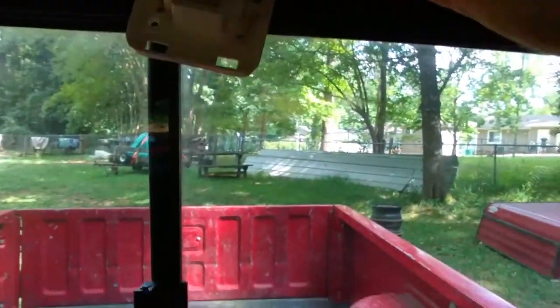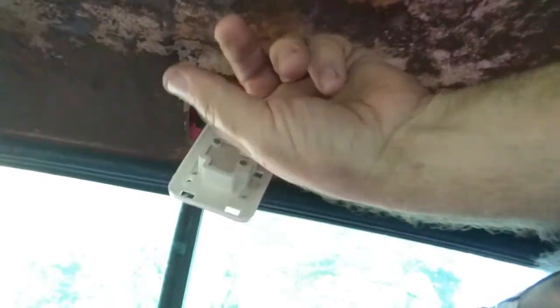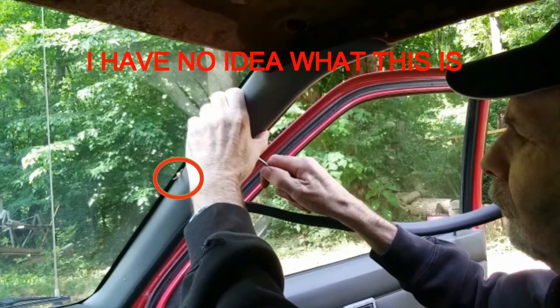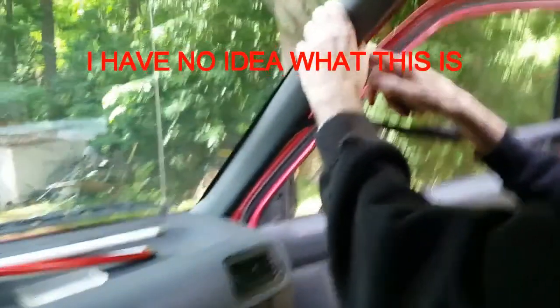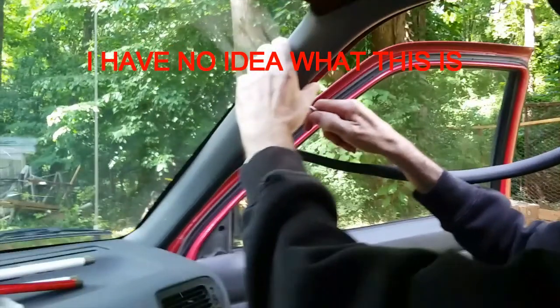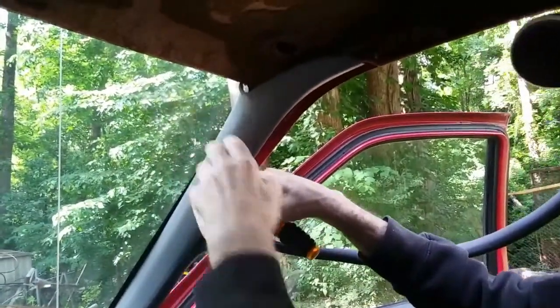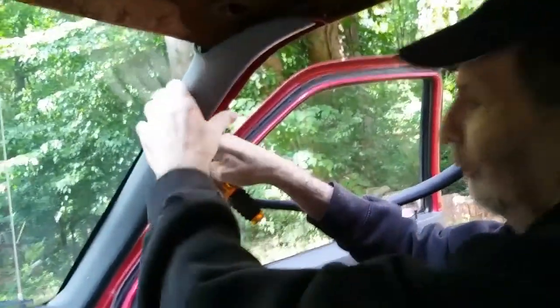So the first step is take the visors off. Second step was to take the screws holding this light in. I think it'll slide through the headliner. And there's these button clips that go in these holes here. There's 3 of them. Use this tool to get them out. Alright, there you go, taking the seals off. So that clip good.